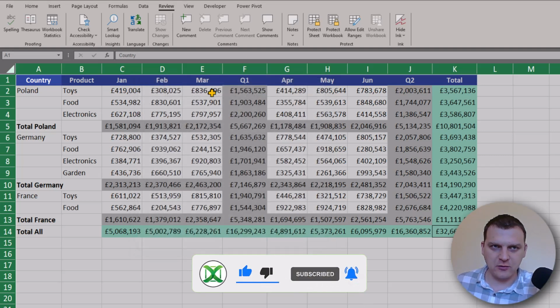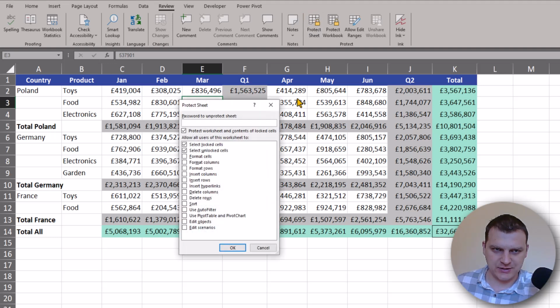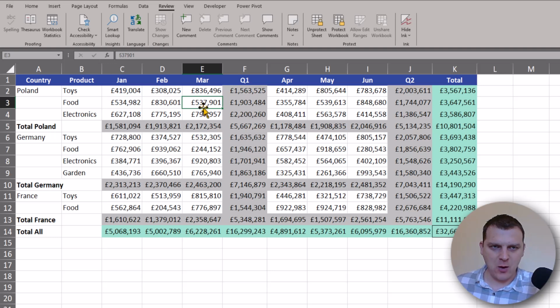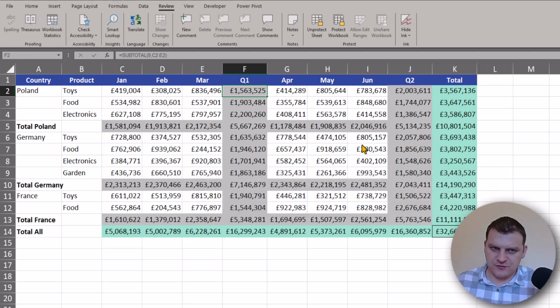So first of all, let's start. We don't have to select all cells, just on the review tab press protect sheet, and for now we won't put any password here and we will work with the default options. So just press OK, and now I cannot change any cells, even with formula or just simple value, numbers, text, but I can see formulas or values that are in the cells.